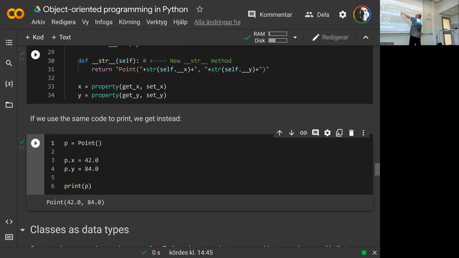If you had put commas here, it would have returned a tuple. So I need to convert the coordinates to strings here. That's why I use str, and it converts y to a string as well. The str method has to return a string.